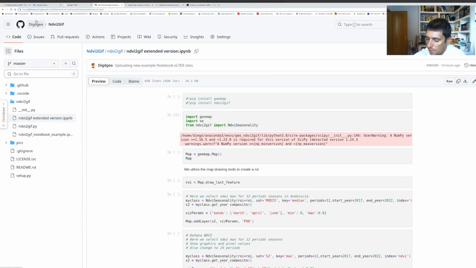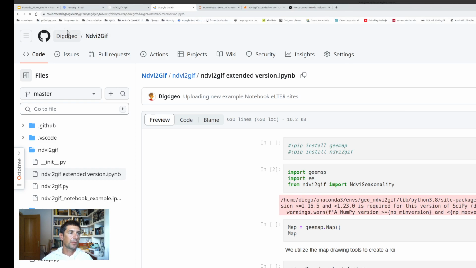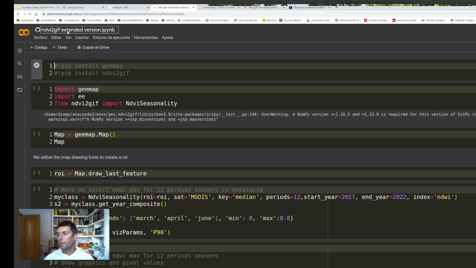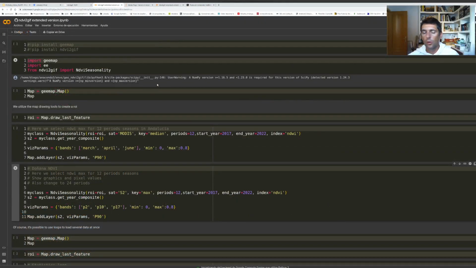Here in the GitHub URL, if you type github2colab.com and the rest of the URL, and you press enter, this is going to open the notebook in a Google Colab environment.